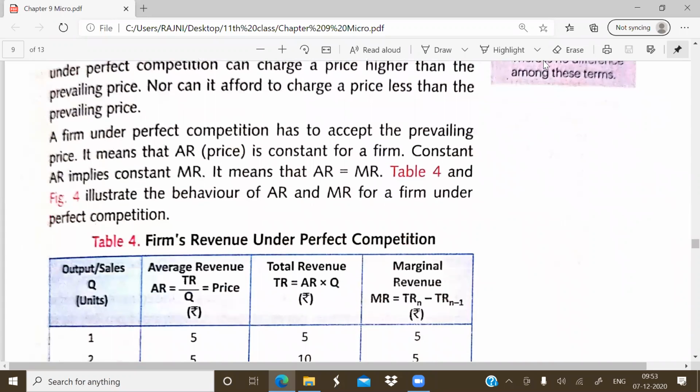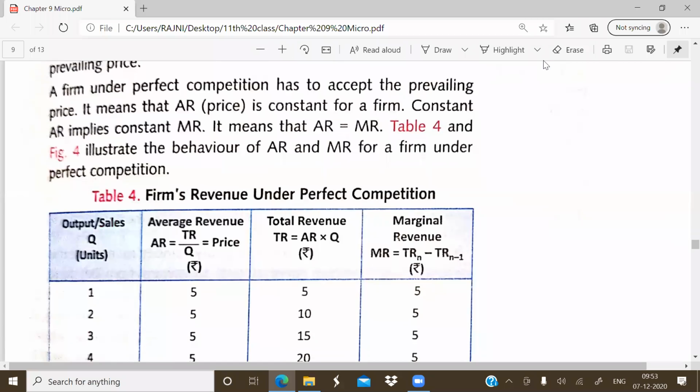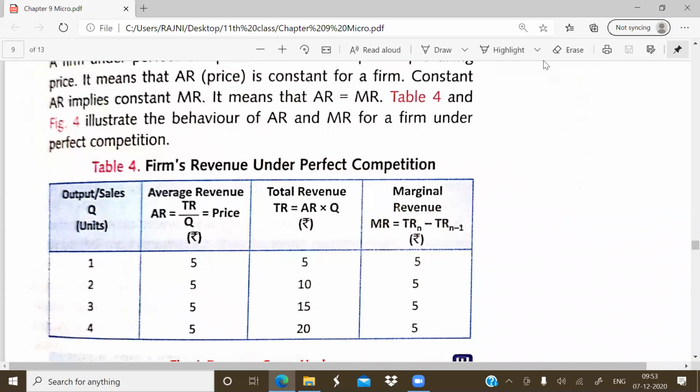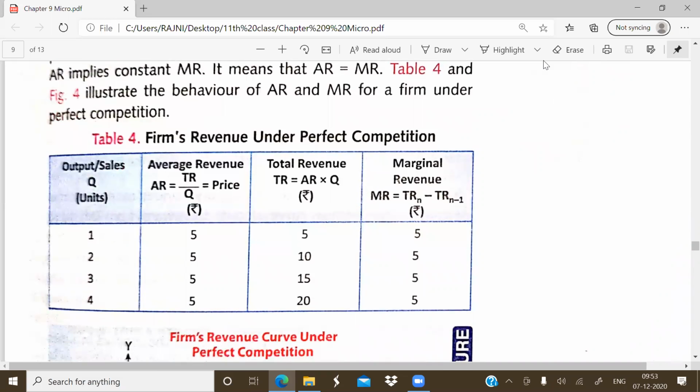Okay, तो यहाँ पर अब क्या है, प्राइसेस जो है वो कांस्टेंट है. It means average revenue of a firm is constant. और अगर कांस्टेंट एवरेज रेवेन्यू होती है तो मार्जिनल रेवेन्यू क्या है, that is also constant. It means AR is equal to MR. So simply in case of the perfect competition, the behavior of the firm revenue curve is, output कितना भी increase हो रहा है, prices constant है, it means average revenue is constant. तो टोटल रेवेन्यू क्या होगा, जितनी यूनिट एक फर्म सेल करती जाएगी उसके अकॉर्डिंग उसको प्राइजेस मिलेंगे. Right?